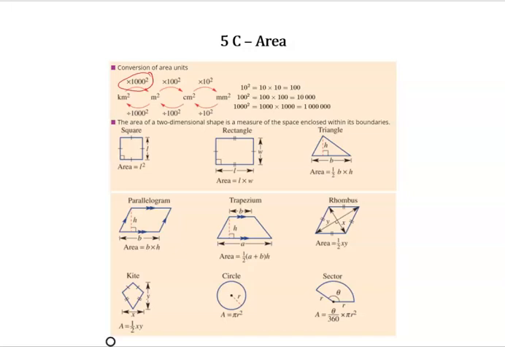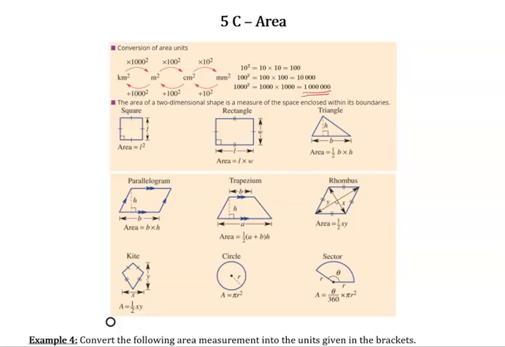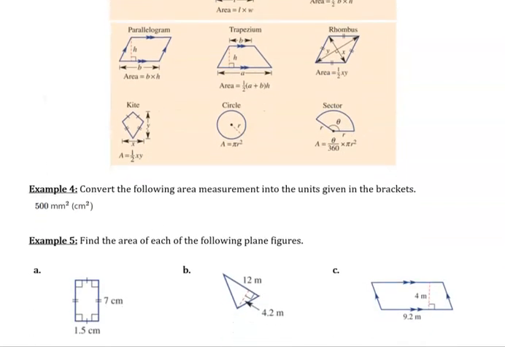1,000 times 1,000 is 1 million. So all of those are just going to be squared because we're finding the area. Area always comes out as whatever the unit is, squared. So here we've got a bunch of different shapes that we're going to go through. I'm going to do them, and then we'll come back and refer to each of the formulas. But it's very important that we know them.